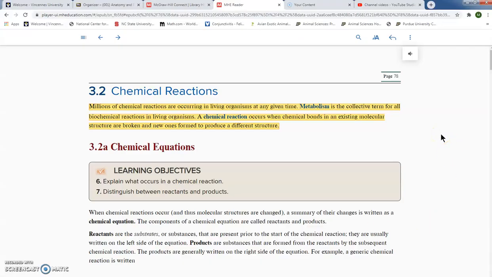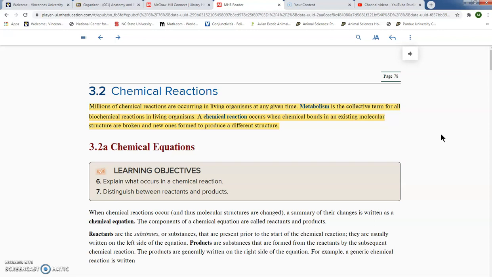Alright, so realize that in the human body, there are millions of chemical reactions going on all the time. We're essentially a walking chemistry lab because there are all kinds of chemical reactions going on every second of every minute of every day. We had this question on exam 1. The general name to describe all of the chemical reactions occurring in our bodies, we call metabolism. So that is our metabolism.